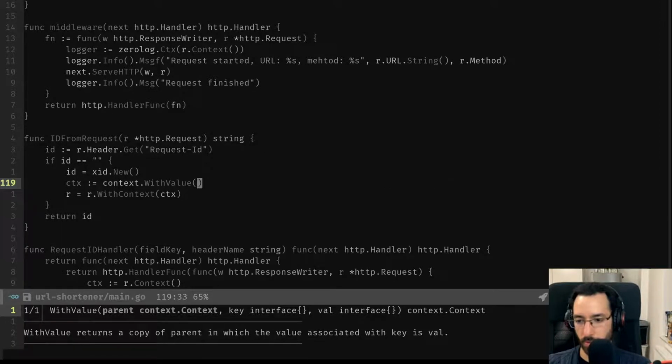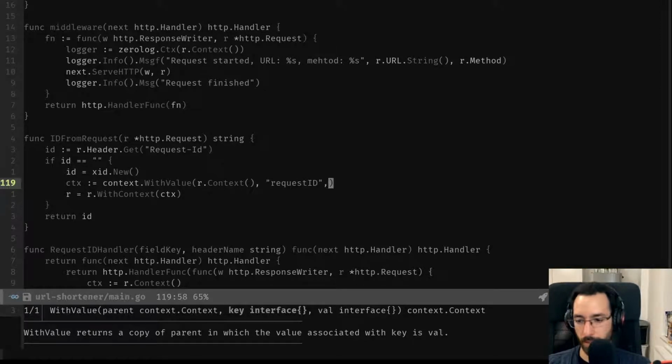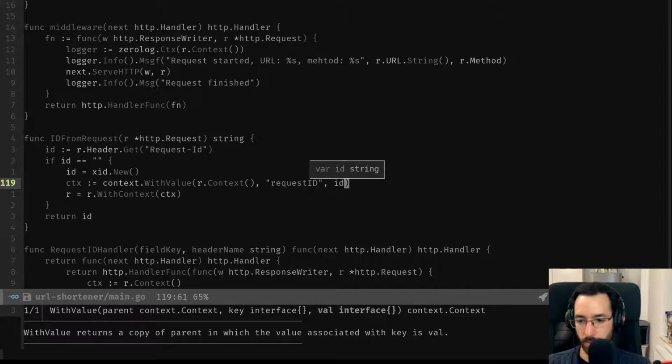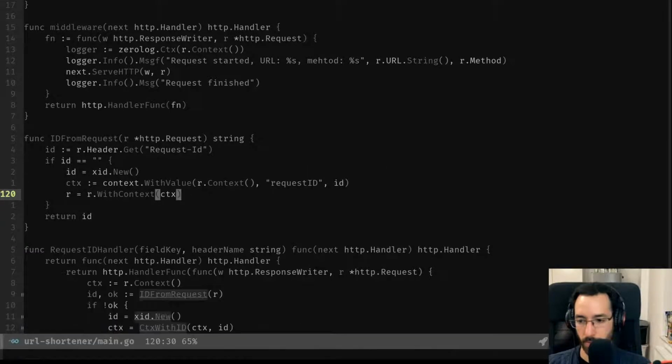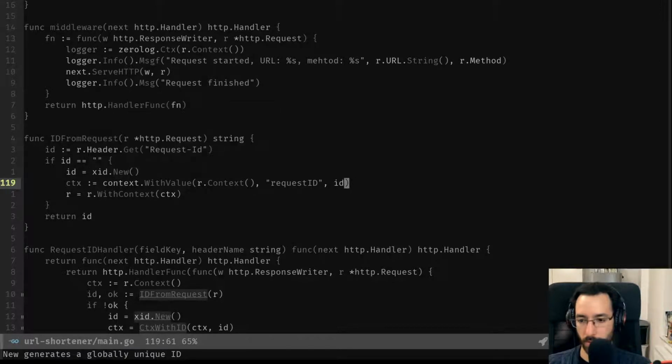It receives a context, that's r.Context, and a key. I'll talk more about the key later. And the actual ID. I think this ID is a string. xid.New returns an id.xid, this thing.